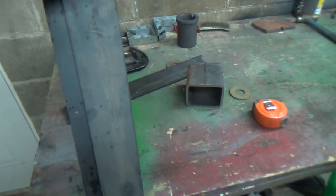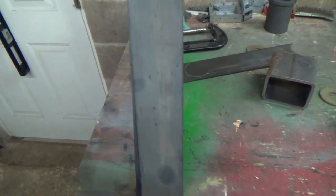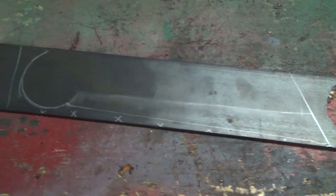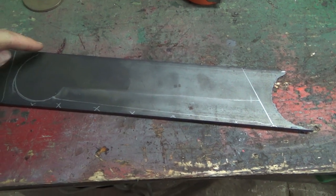G'day Tubes! Pretty good here. So we brought down our little sheets of stuff that we got yesterday. That's the three inch by quarter inch - I got two five foot pieces, just to keep a little bit of spare. There's our hopefully to be side plate, wear plate for the bucket. But I haven't cut this out yet.